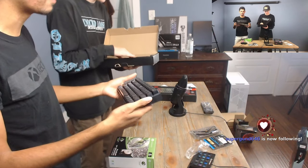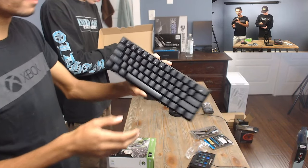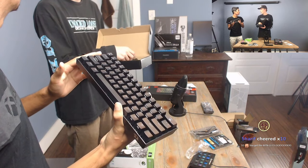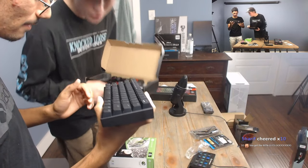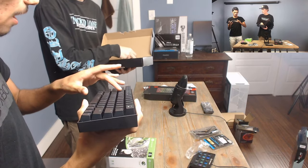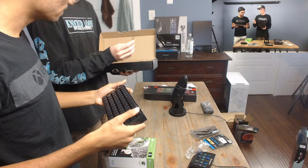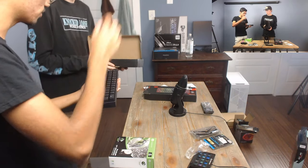So this is the keyboard I picked up. It's actually kind of heavy. It's Red Dragon. It's nothing special brand-wise, but it looks sick. It's very simple, and it's actually RGB, like you said. I got the 60%. It's tiny, but they said it's RGB, and they're brown switches. So thank him for that one. See, it's not ridiculously noisy. It's like the perfect volume. This is amazing for taking off your keys. Oh, that's what I thought it was. I'm pretty sure you take off the keycaps with that.